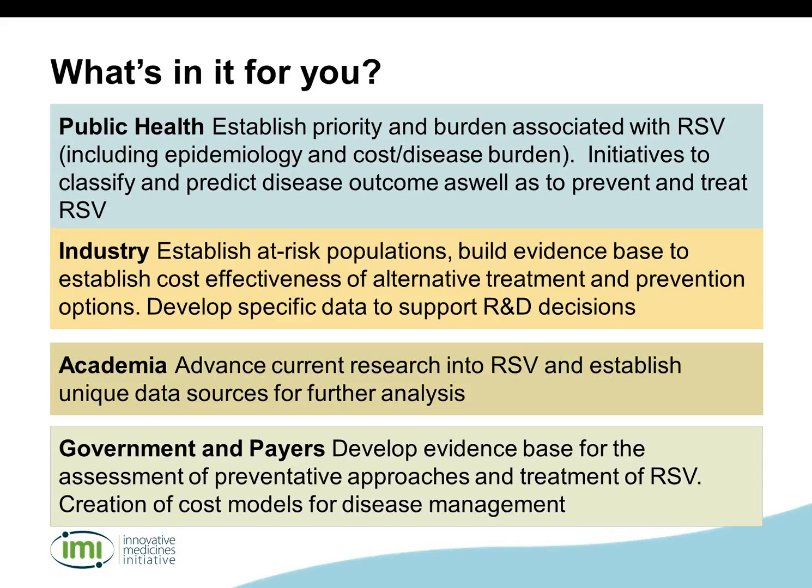For industry, we are hoping to establish at-risk populations with the evidence to support this. We hope to build a base to establish cost-effectiveness of alternative treatments so that we understand both the prevention and treatment options. And we hope to develop specific data to support R&D decisions into the future as we get into specific development programs. For academia, we're hoping to advance the body of knowledge surrounding RSV and to establish unique data sources that will serve for future investigation as a result of having had this project in place.